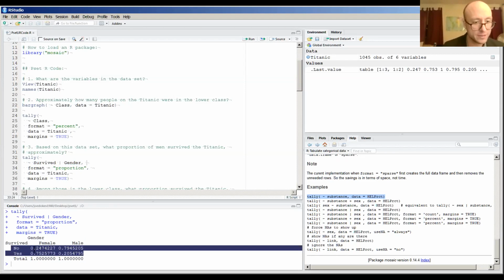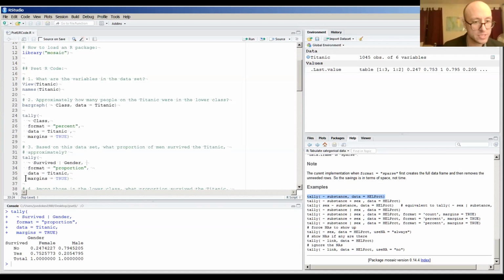That's why when you set the margins or totals to true, they equal 100% for each subgroup. You take the men into one group and they equal 100%, and then you figure out the percent survival. Then you take the females, you figure them out, and you get the survival. And that's why order matters.